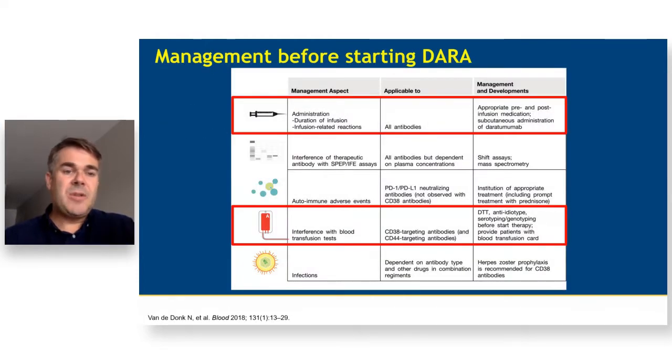So what type of things do you have to consider when you start a new patient on daratumumab or another CD38 antibody like ISA? Well, I have marked these aspects in the red boxes. One of the things that is important to realize is that antibodies can result in infusion-related reactions, especially when you give the antibody for the first or second time, and therefore we give patients appropriate pre- and post-infusion medication to reduce the risk of infusion-related reactions.